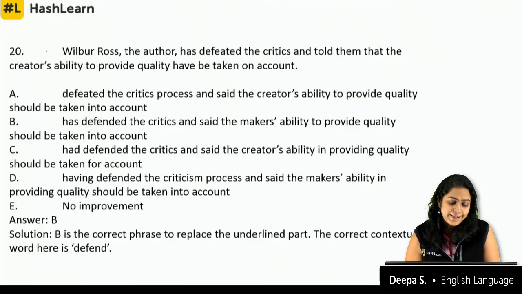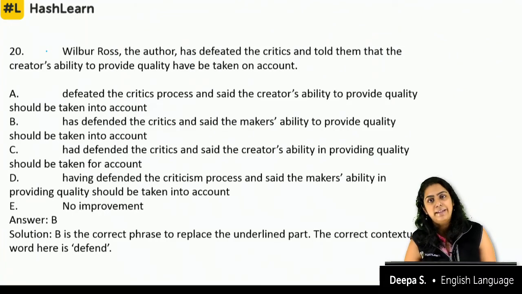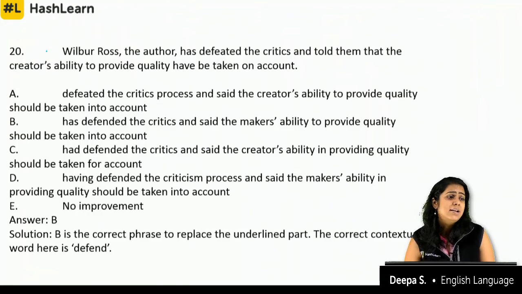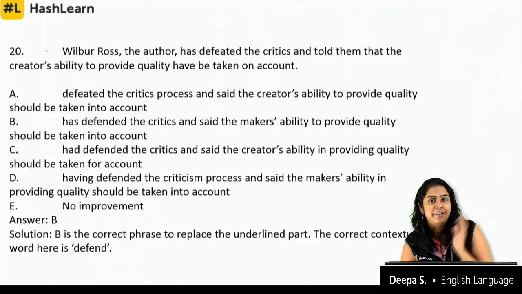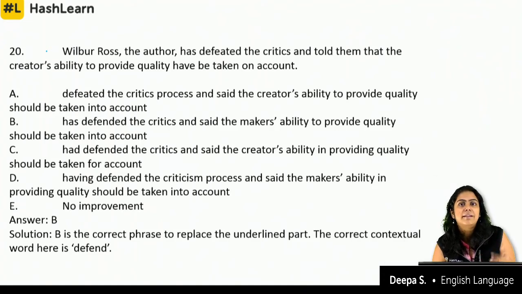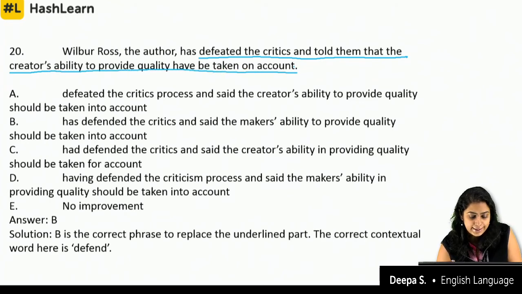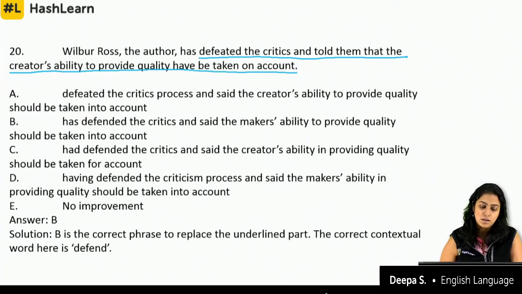So you get the idea that it is easier again with these sentence correction or your phrase replacement questions. It is always easier to do your elimination. Okay, arrive at the answer that way. Okay. Wilbur Ross, the author, has defeated the critics and told them that the creator's ability to provide quality had to be taken on account.